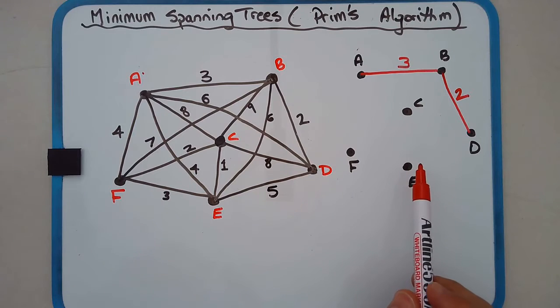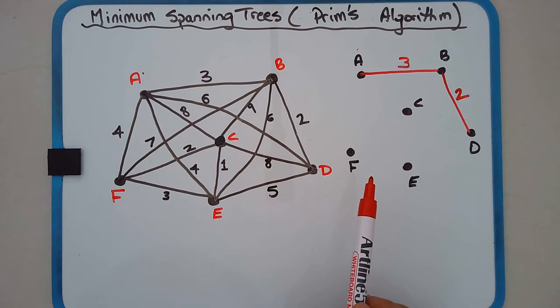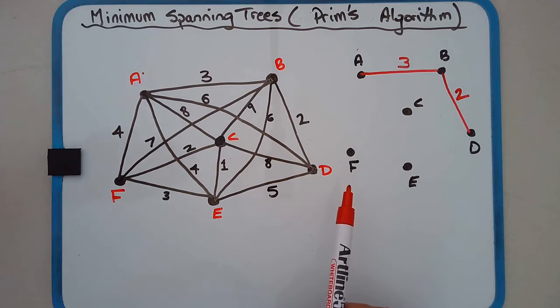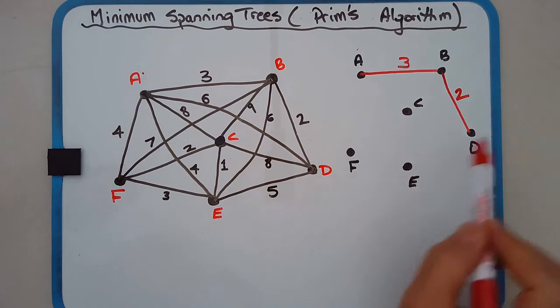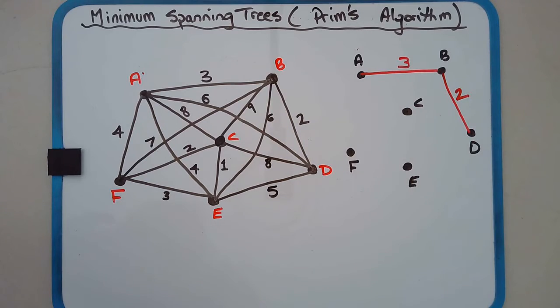Kruskal's probably not very happy here, going, oh, hang on a moment, there's a smaller edge out here somewhere. No, that's a different algorithm. Prim is saying, no, we've got to maintain the tree and maintain the connectedness of the tree. It must remain connected as we join on these roads, or these edges.